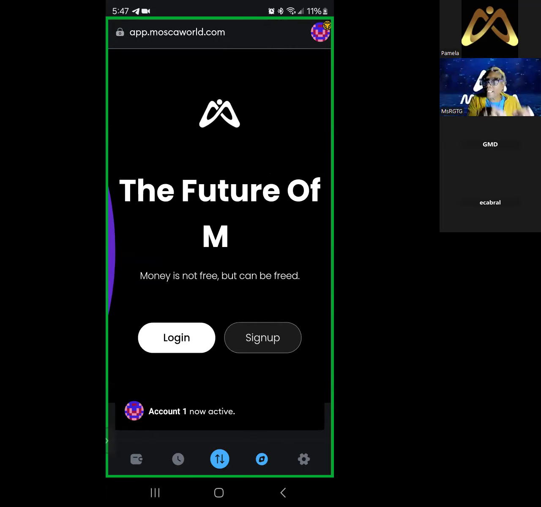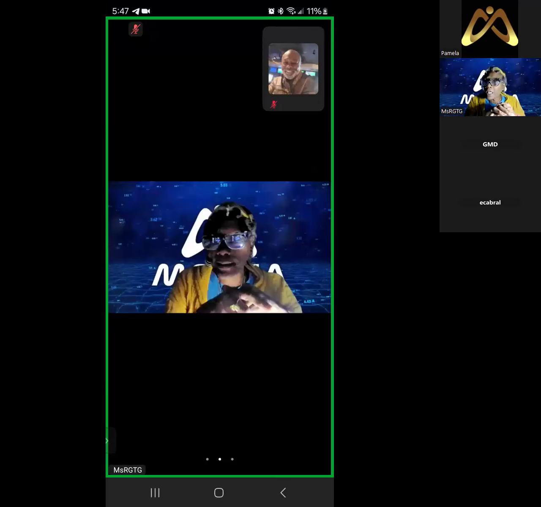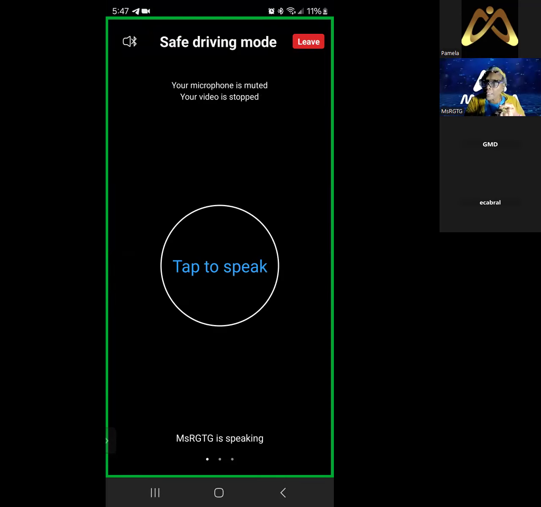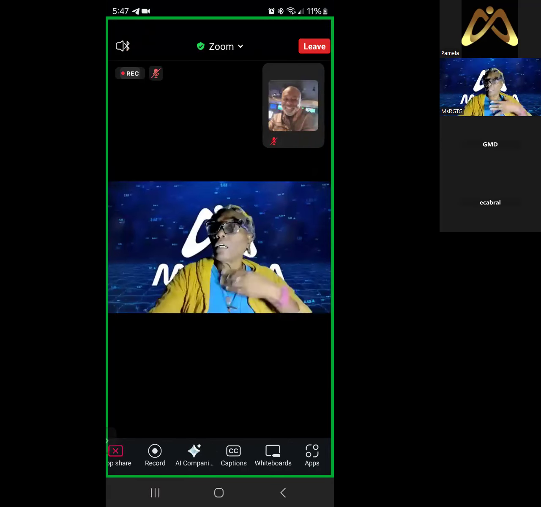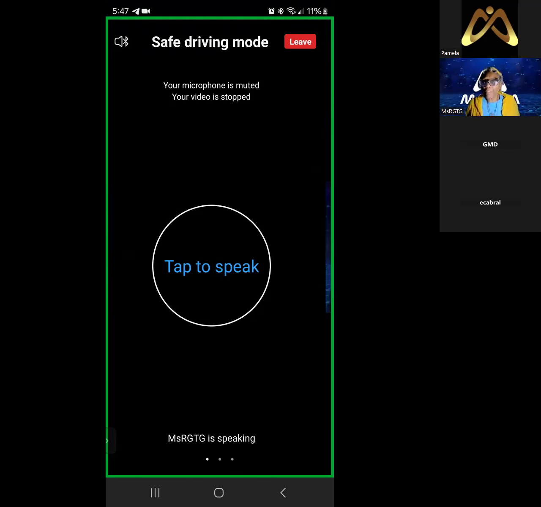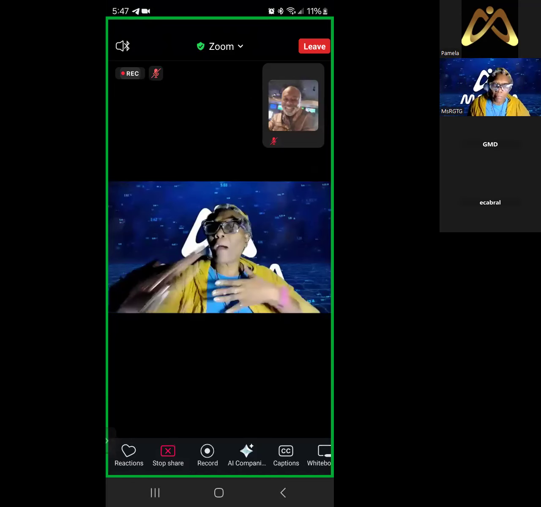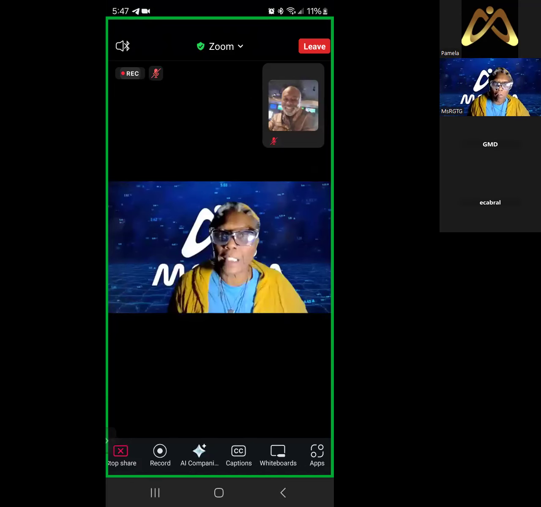So to stay decentralized is to stay permissionless, to stay free, and to be in control of my own money without you telling me what I can do with it. That's decentralization.